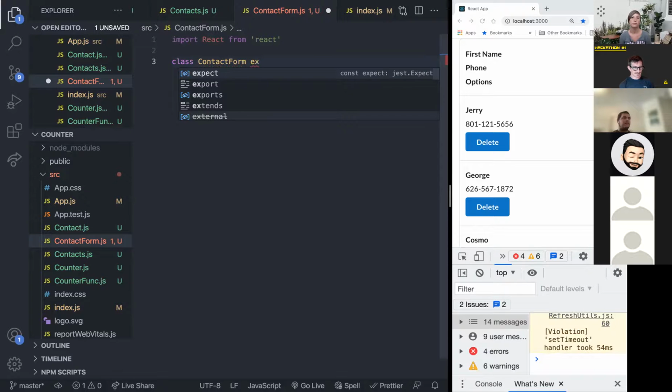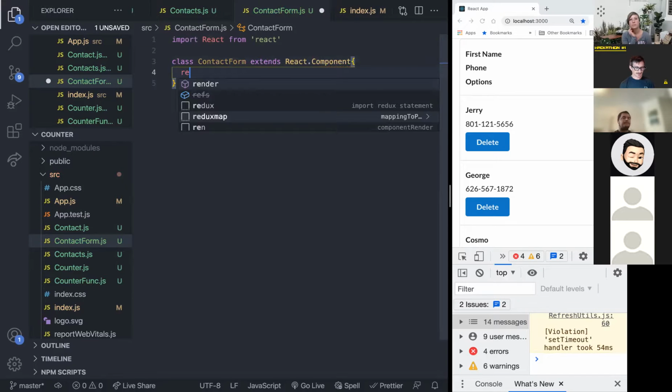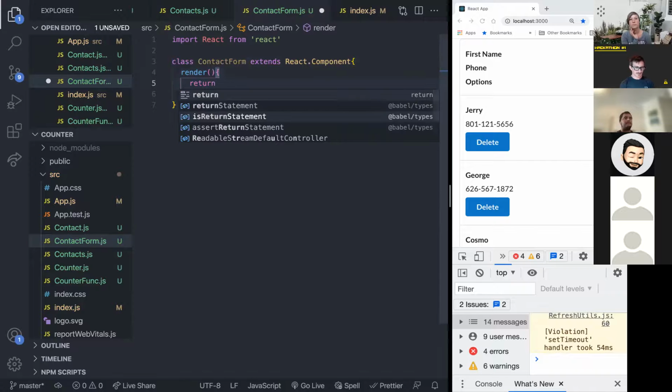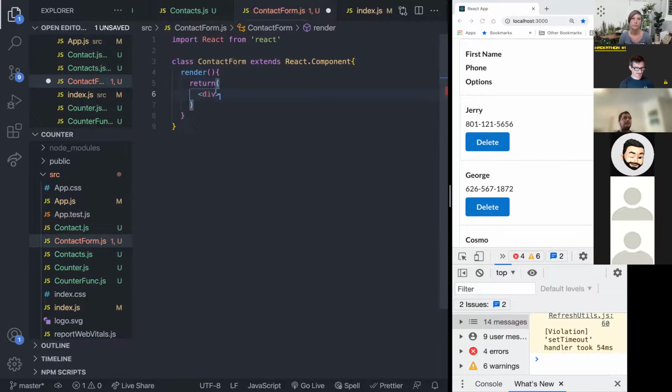So once again, it extends React.Component in our curly brackets. Then we need to define the render function, which needs to return some JSX. Export default our contact form.